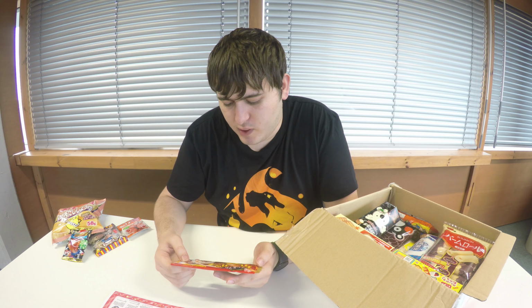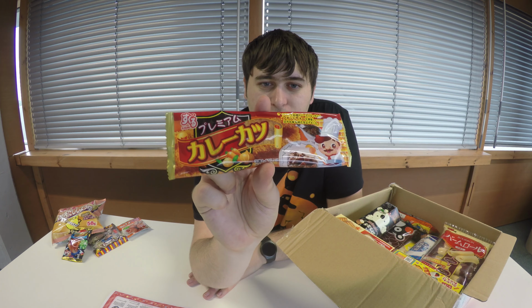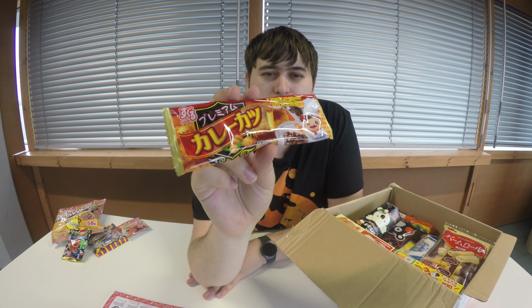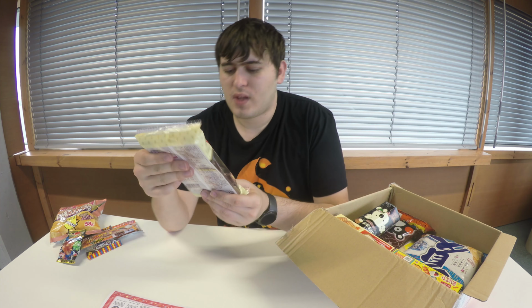So up next, we've got, I think we had this either in last month's box or something similar to it. It's kind of like a battered snack. I found it quite nice last month, actually. I wasn't too sure of it, because it's battered or breaded, a bit like crab sticks sometimes. So it was quite an intriguing snack, to say the least.